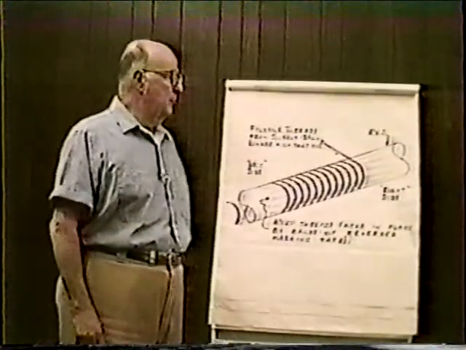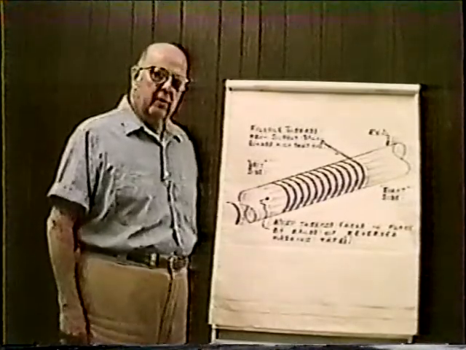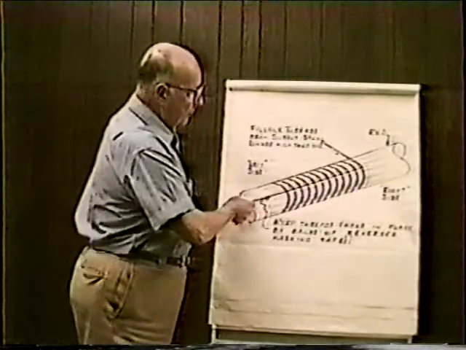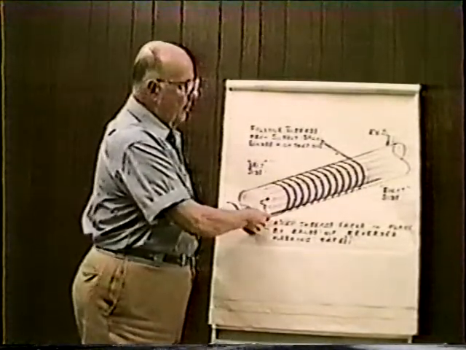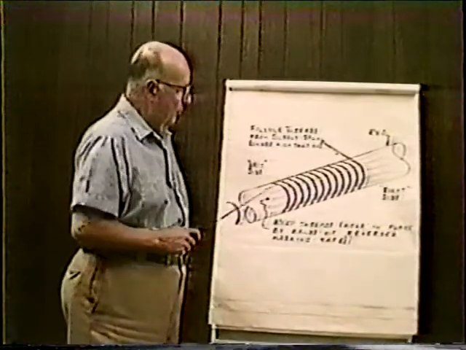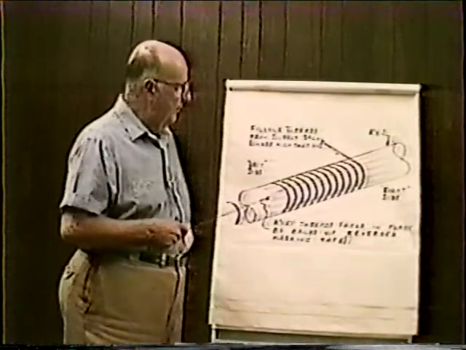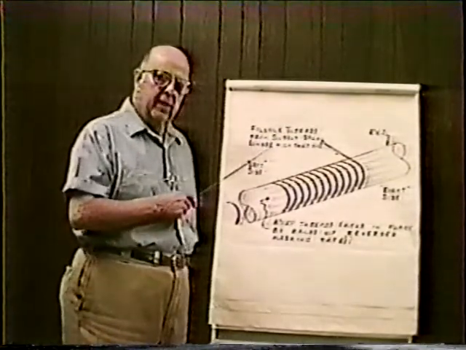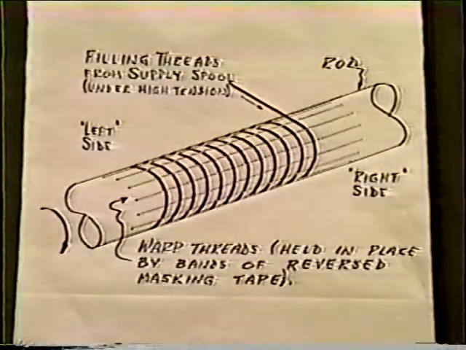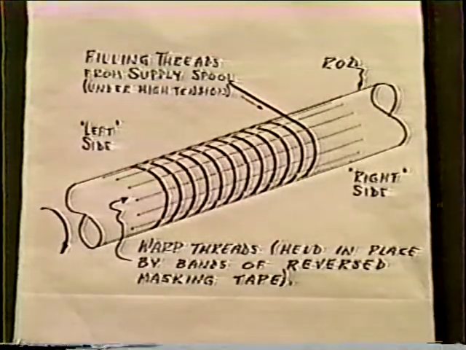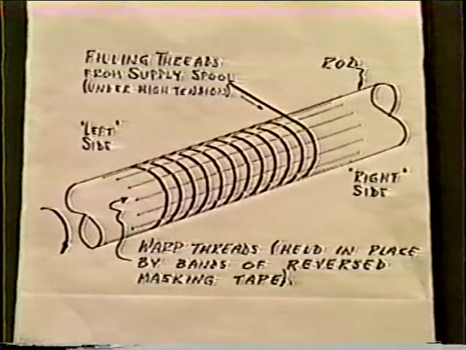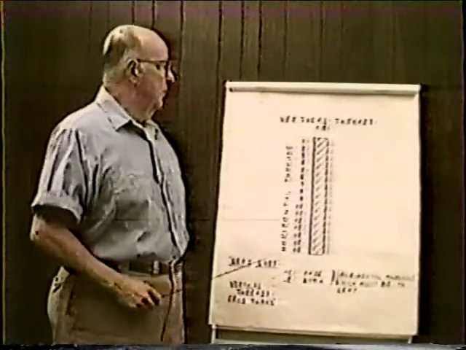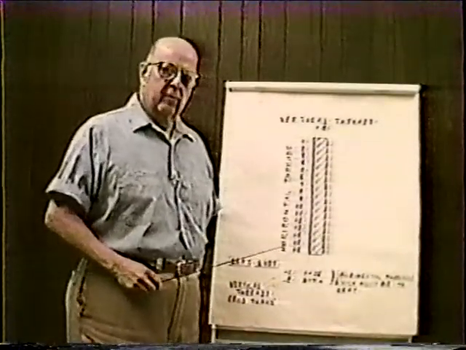Here we have taken those same warp and filling threads and put them on a cylindrical surface such as we'll be using to weave on a rod. Again, the black threads running lengthwise of the rod are warp threads, and this brown thread that is spiraling around the rod this way is the same filling thread that you ran into in textile weaving. This, however, is coming from the supply spool of your rod lathe. But again, you are wrapping the filling threads around the rod as you move the warp threads back and forth to create your weaving.